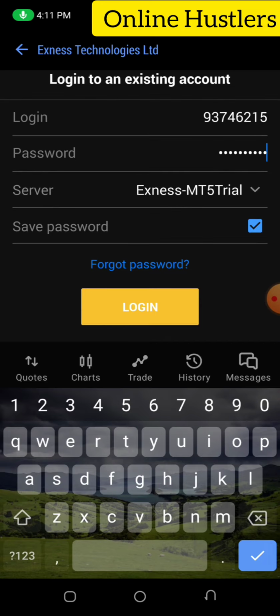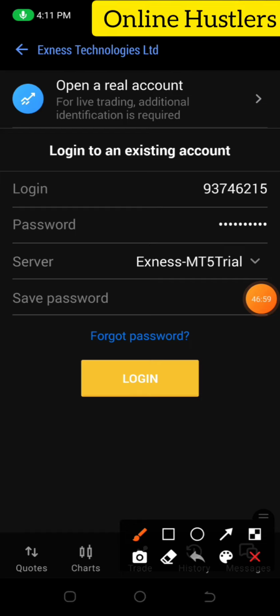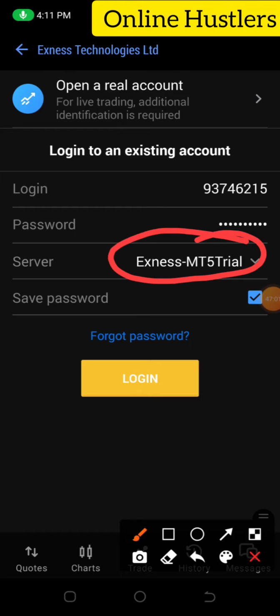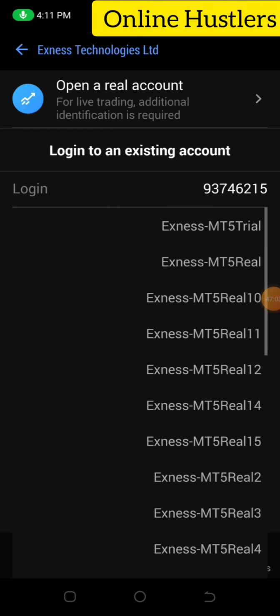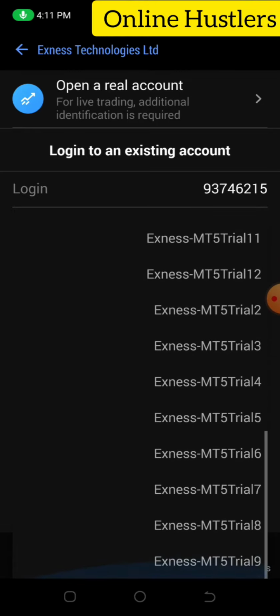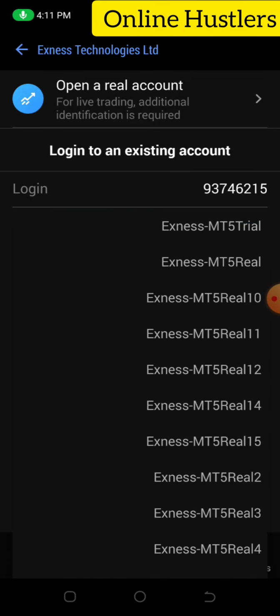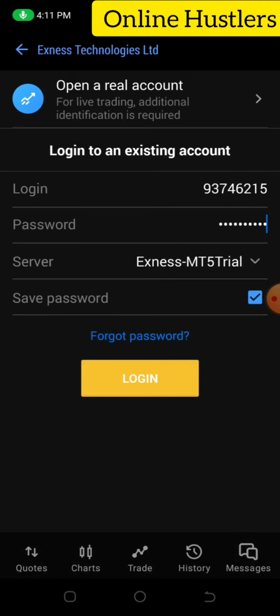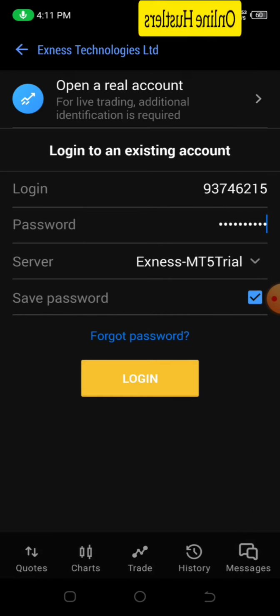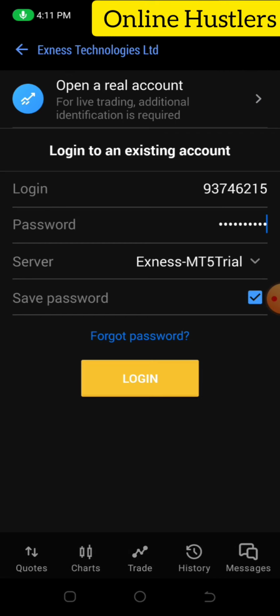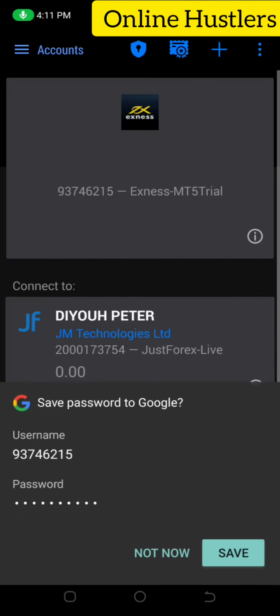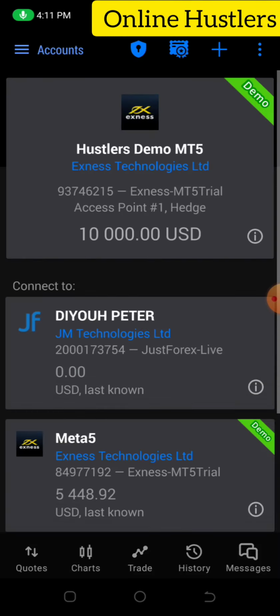If your server is different from this, you need to change it. So you click on the drop down and select the available server. Our server is automatically what we want, Exness MT5 trial. If it is real, you select real. So we have successfully logged in.